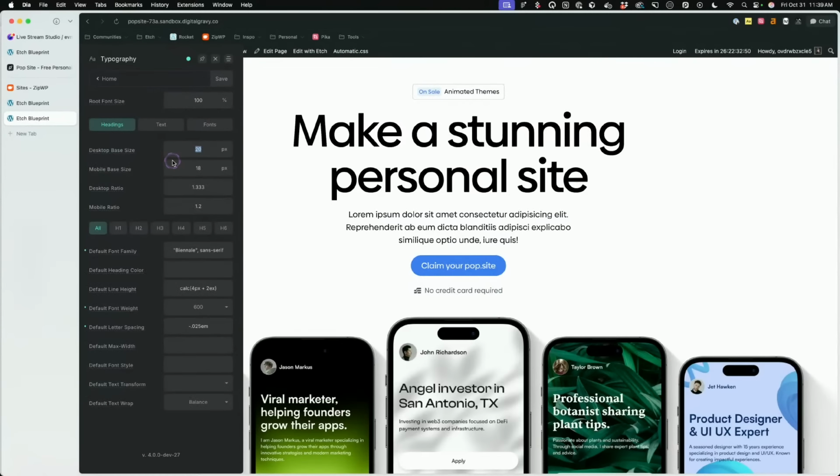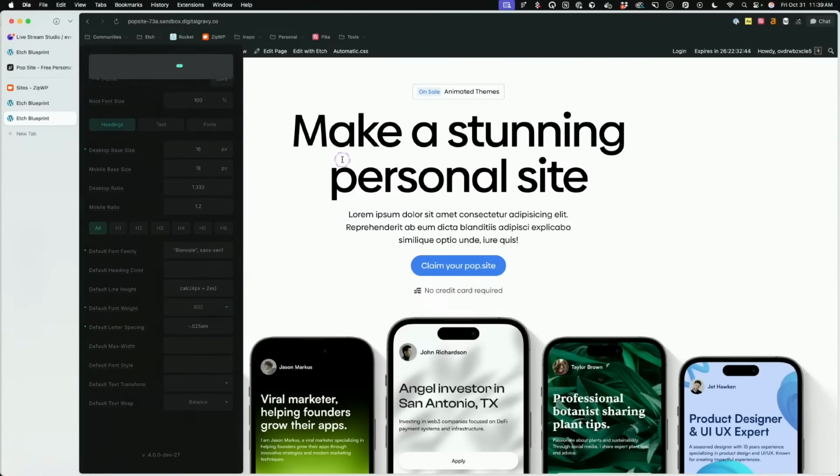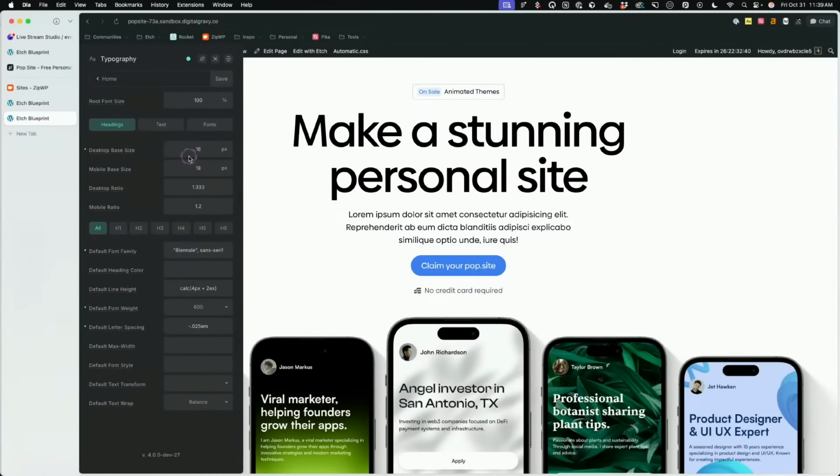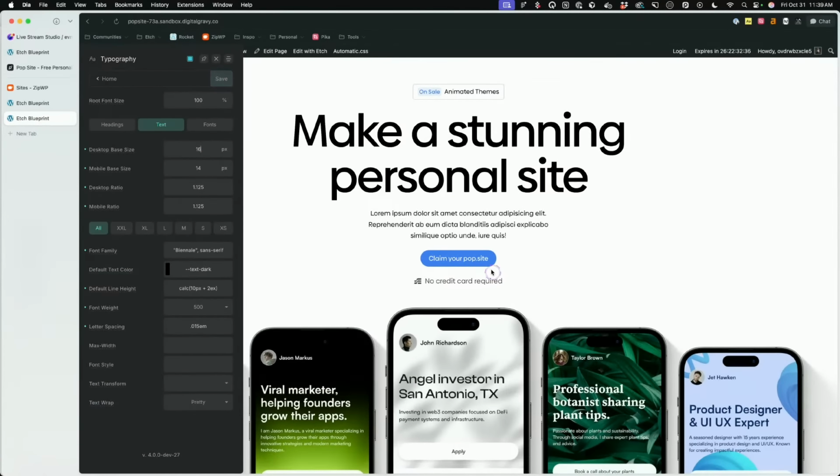So I've had this set at 20 pixels. I'm going to drop it down to 16 pixels, and then we'll save. And we're going to see, this is headings. Hold on, text 16. And you will get a live preview here. And by the way, this is an unreleased version, ACSS Dev 27. We're working on 4.0, taking it from Era 3 to Era 4.